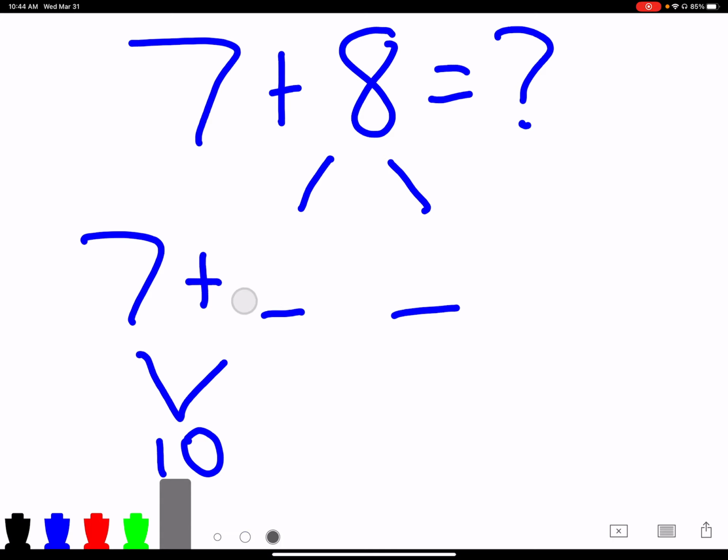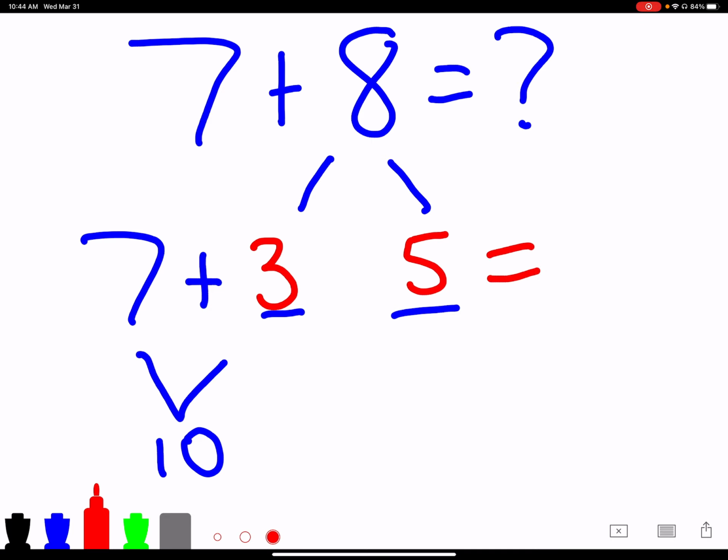So let me erase that. So we'll need a 3 to make it true. So 7 fingers plus 3 fingers equals 10 fingers. But then we want to make this statement true. So notice how we broke down the 7 plus 3 to make it 10, but we need to break down that 8 to make it true. So if I was to subtract 3 from 8, imagine you have 8 fingers on your hand, but you took away 3 of them. 1, 2, 3. How many are left over? It will be 5 fingers, to make it 3 plus 5 equals 8, because we want to make these statements true.